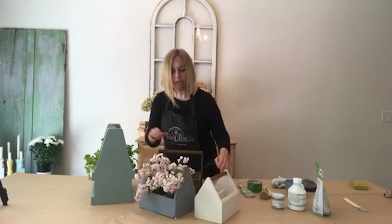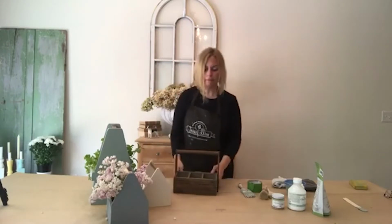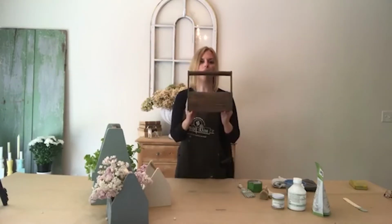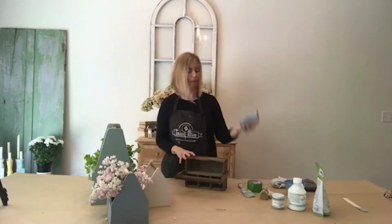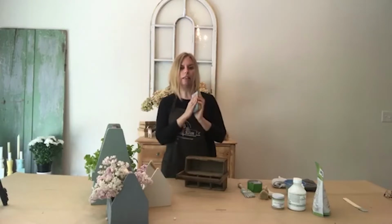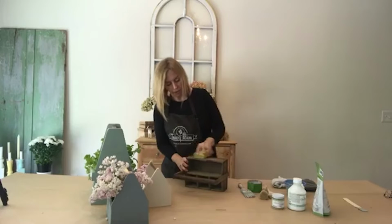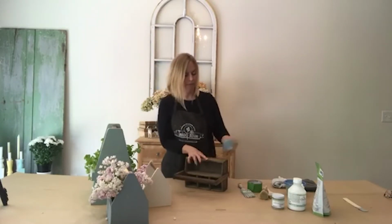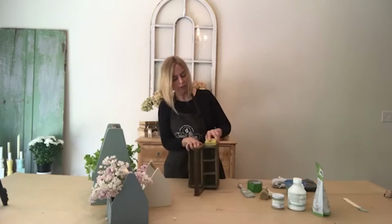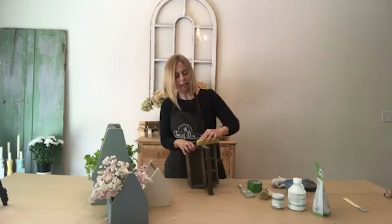Okay, so the first thing we're going to do, let me move this out of the way so you guys can see. We're going to take this little wooden box and sand it, which I forgot to add to our list of supplies. You need sandpaper. This is 150 grit sandpaper. And you're just going to go around, and the idea here is to scuff sand it. So you're just going to go around all the edges, all the sides. You're going to get the handle.